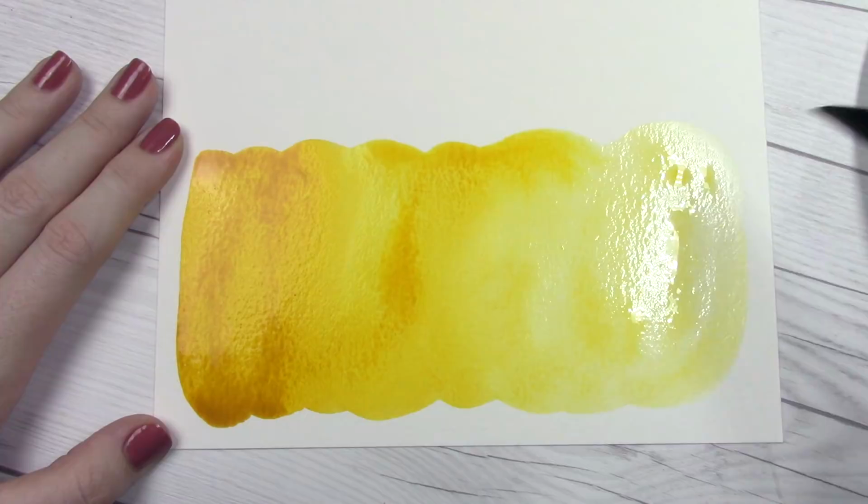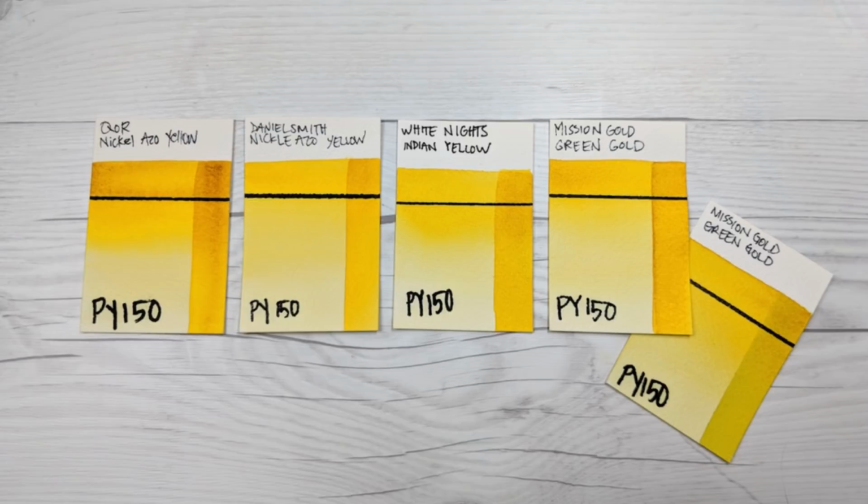I have acquired a couple versions of PY150 in sets or as samples from viewers, so let's go ahead and take a look at what I do have. I have four brands to show you here today. The first is from Core, and the only one that I have in a tube form, although the swatch here was painted from a dried pan.